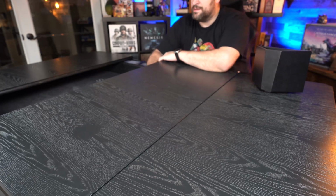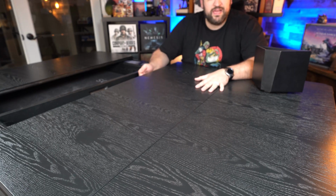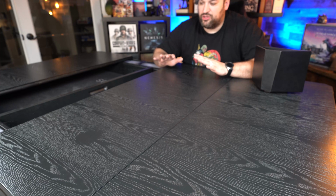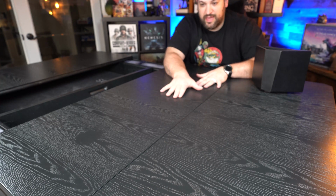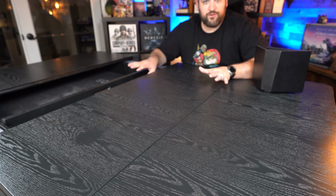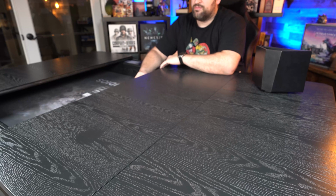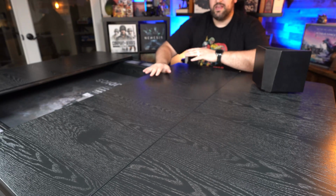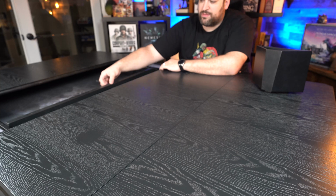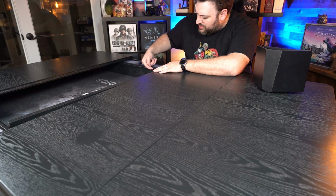The dividers, when you have them underneath, do create a little bit of a lift in the middle of the table. It's not horrible. And I will say I played with my table, like I said, with the table leaves on, with the dividers underneath like this for the first solid month. And while I noticed the lift in areas like this, it wasn't that bad. But I don't understand why they couldn't have just ripped this just a little bit shorter. Make it in line with the table edge.